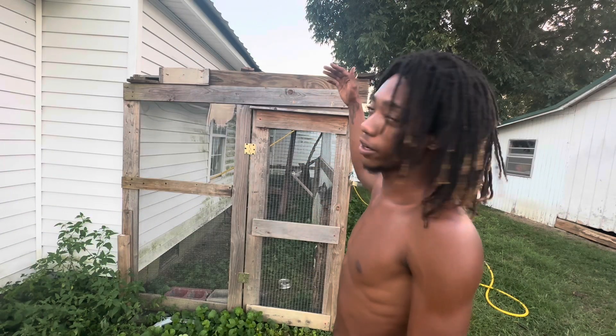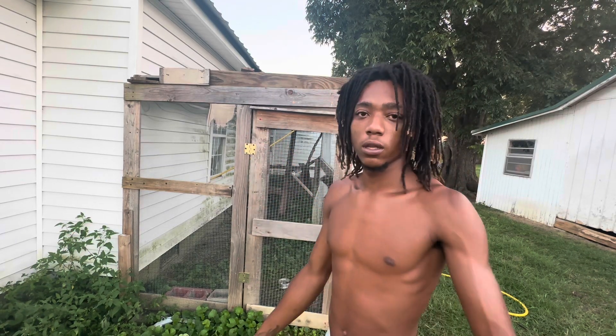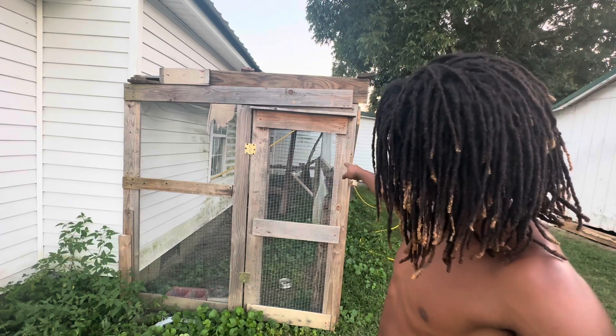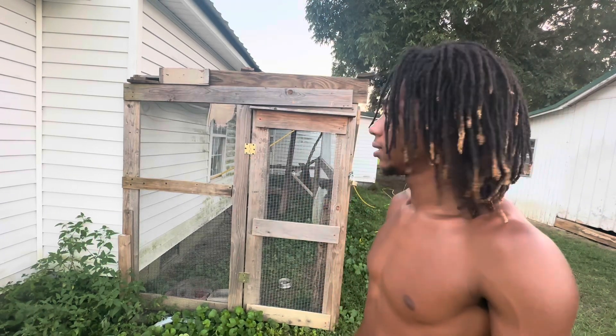We built it and it's pretty long — I think it's about 20 to 26 feet long, obviously taller than me so probably 8 to 10 feet tall, and about 7 to 8 feet wide. Really cool — they've got a lot of room in here. You can see the perches; they climb and go up there.